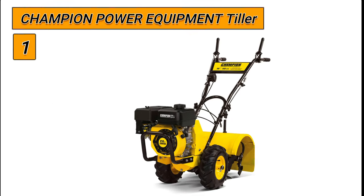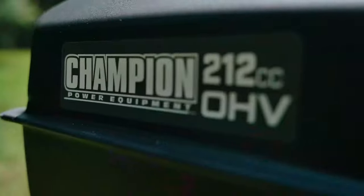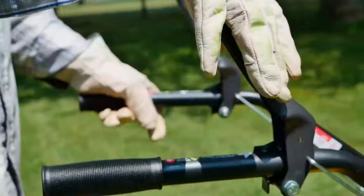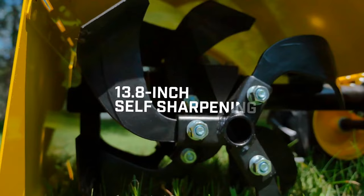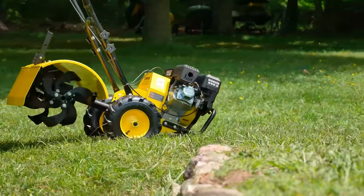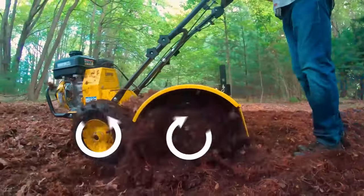Number 1: Champion Power Equipment Tiller. Champion's 19-inch rear tine tiller tackles tough ground with ease. The 212 cubic centimeters engine powers a gear-driven transmission housed in a heavy-duty cast iron case, while the counter-rotating tines and 13-inch self-propelled agricultural tires will make breaking new ground as easy as weeding. The Champion Power Equipment 100380 19-inch rear tine tiller is designed to be the workhorse behind your gardening passion — the perfect combination of power and performance. This machine will tame the toughest gardens for years to come.